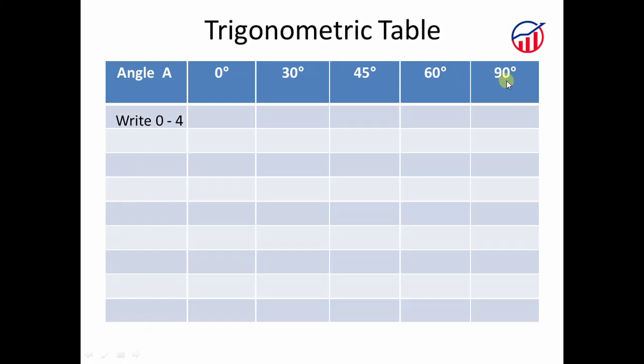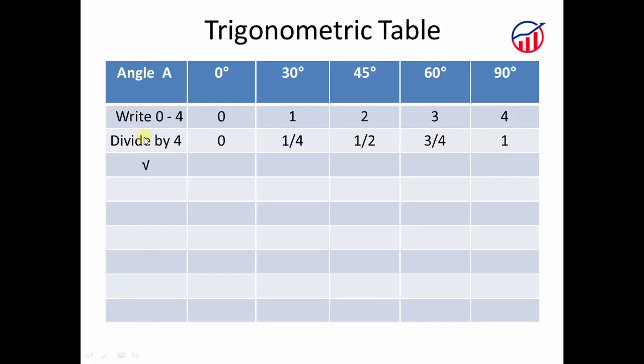Then the first step is you write the numbers from 0 to 4 under each of these angles. So how are you going to write it? You write 0 under 0, 1, 2, 3, 4. Right now, easy? Fair enough. Next step, you divide each of these numbers by 4. So it's going to be what? 0 upon 4 is 0, 1 upon 4 will be 1 upon 4, 2 upon 4 will be 1 upon 2, 3 upon 4 will be written as 3 upon 4, and 4 upon 4 will be 1, right? So this is step 2.